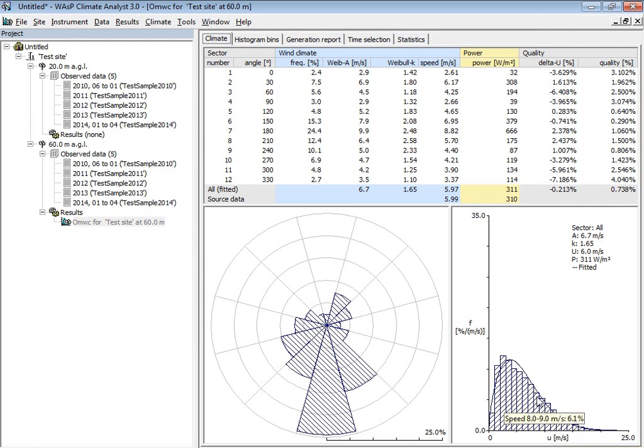Maybe you could also inspect the curve here visually and say that you would mainly like it to be a good fit here in the upper end of the distribution, because that's where the turbines are operating. But when you have made all these checks, you imported the data, you have worked with the site, given it the correct position, you have made sure to have the correct heights, and you have specified a calm threshold, and you have thought about discretization, and then you have selected a whole number of years, then you are ready to save this to file.